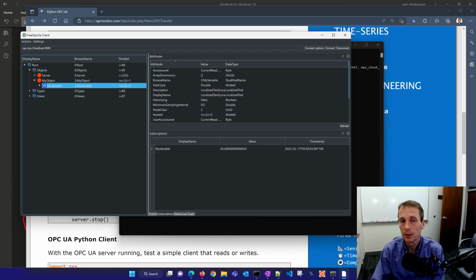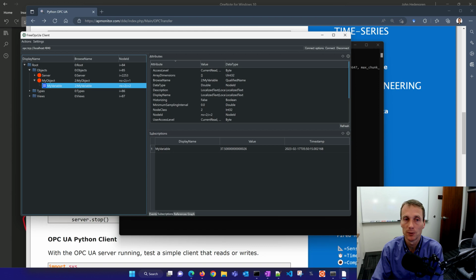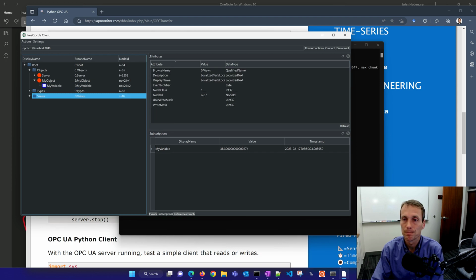Now, OPC is very good with this hierarchy. So you have an object and then variables within that object. We also have our server and a number of properties for our OPC server as well. You also have types, okay, event, data types, interface types, and others, and then views if you set them up. Okay, so that's very similar to what was there on the web interface, but you can see it's using some additional features here to create plots or other things similar to other, you know, commercial OPC browsing tools.